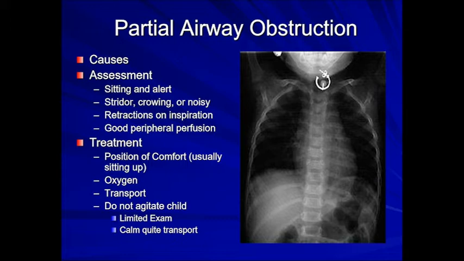Well, the first one would be fairly easy to accomplish. Just make sure that they're positioned upright, position of comfort. Sometimes this involves making sure that they have a comfort, like a blanket, a stuffed animal. It could be a parent. Supplemental oxygen, especially if they're hypoxic. I think supplemental oxygen makes a lot of sense.